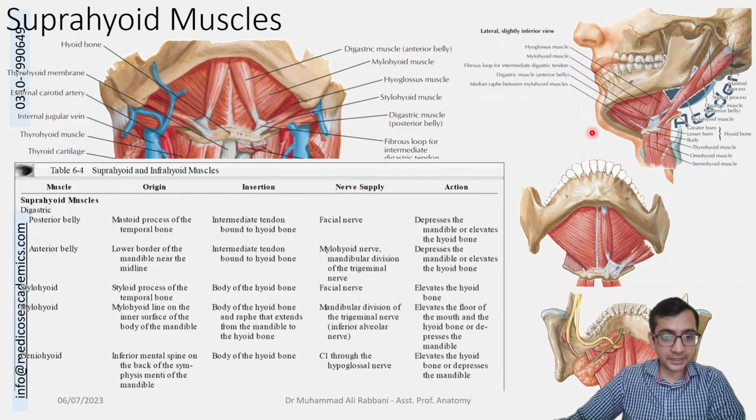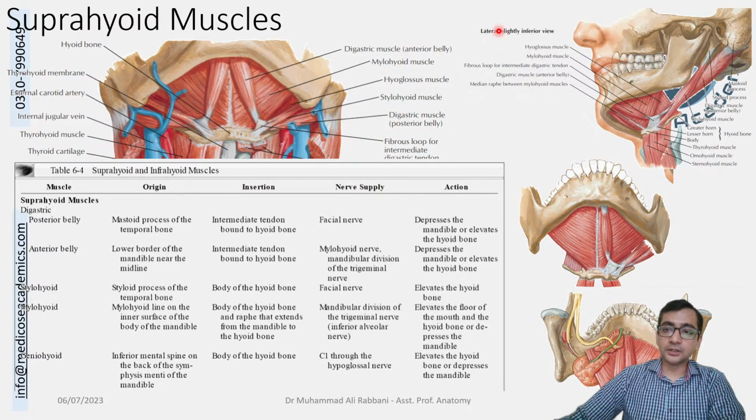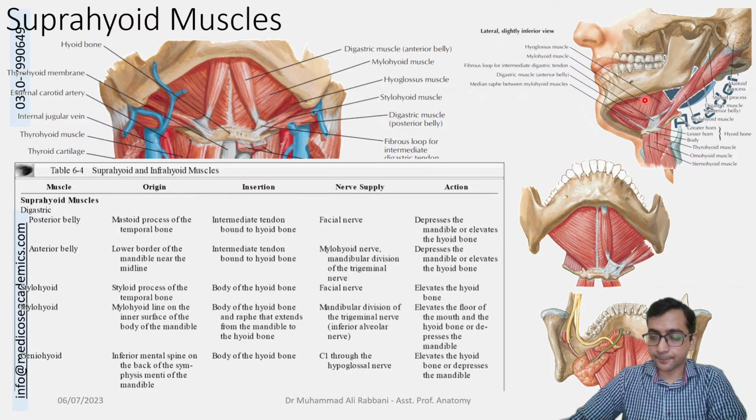So we are left with the anterior belly, the mylohyoid, and then there is geniohyoid. The anterior belly of the digastric and mylohyoid will have the same nerve supply. The trigeminal nerve has three divisions: ophthalmic, maxillary, and mandibular. The mandibular division is further divided into anterior and posterior parts. The posterior part has the inferior alveolar nerve that comes to supply the lower teeth. And there is a branch of the inferior alveolar nerve, the mylohyoid nerve. It is named after the muscle it is supplying. The nerve to mylohyoid supplies the mylohyoid muscle and the anterior belly of the digastric.